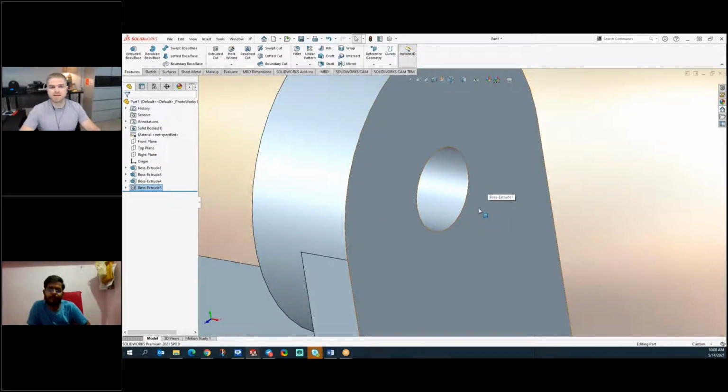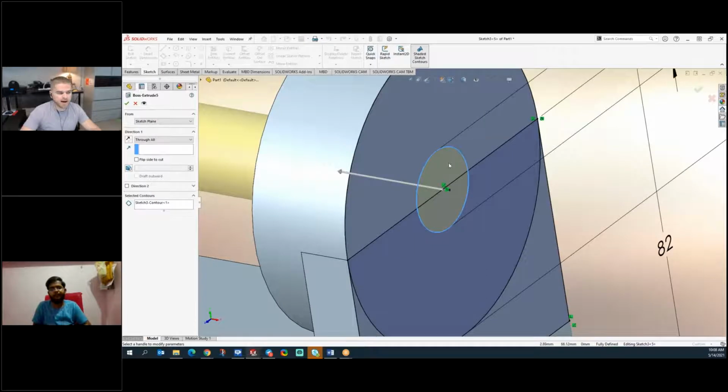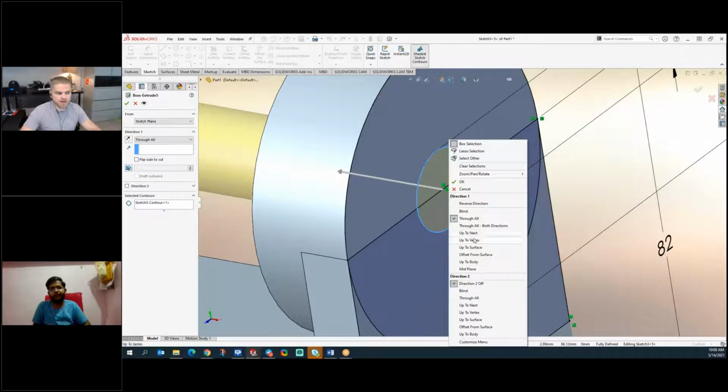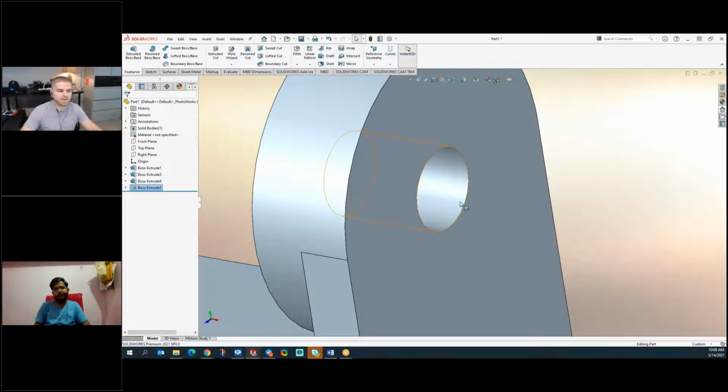So that's one of the things we teach in Beginners for SolidWorks: when you're just getting started, SolidWorks will usually present you with at least a couple shortcuts to prevent you from having to travel all the way across the screen to find a command. So that one was right click, edit feature, right click again. You can edit the feature right from here. So if I changed it up to next, up to a certain surface, and then there's even a green check, the right click on my mouse.